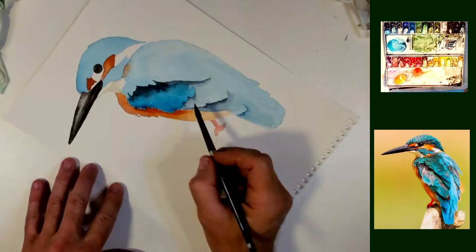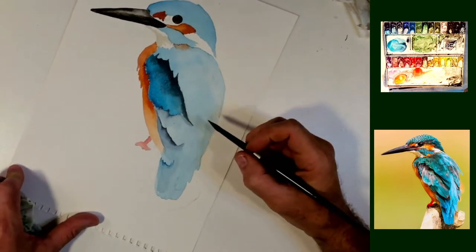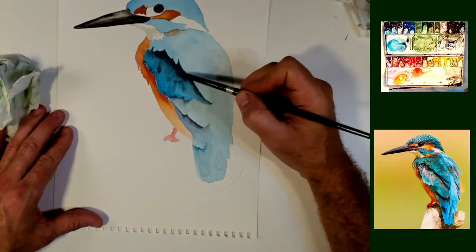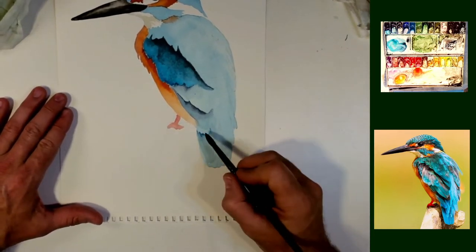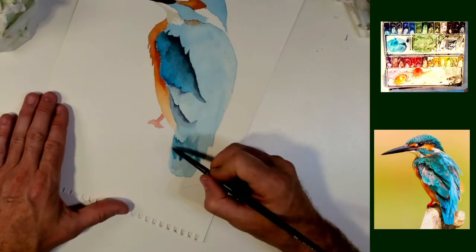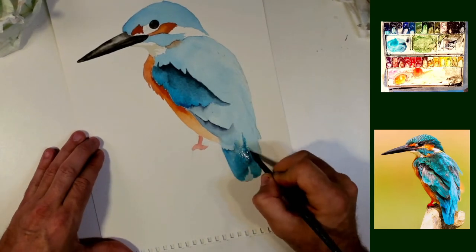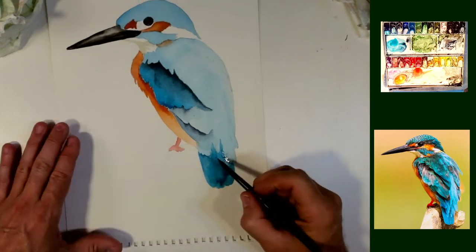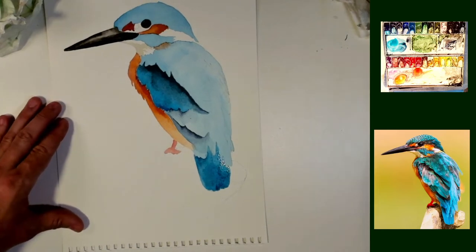In here there's a little bit of Payne's Gray. Payne's Gray is nice because it doesn't overpower any color — it's pretty neutral. So it's just going to sit there and dull it down and push it into the background a little bit. Brighten this tail up. That first layer we did was just to get color on here. I don't want to put on heavy layers. I'd rather go back and do two or three layers rather than put a heavy color on in one layer.